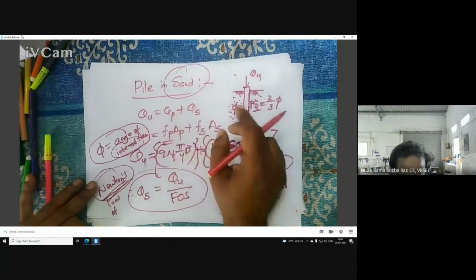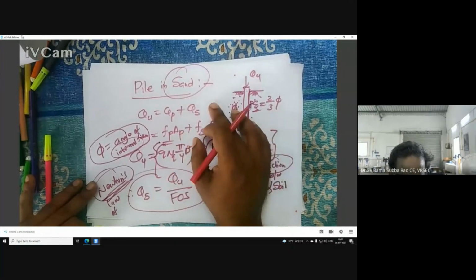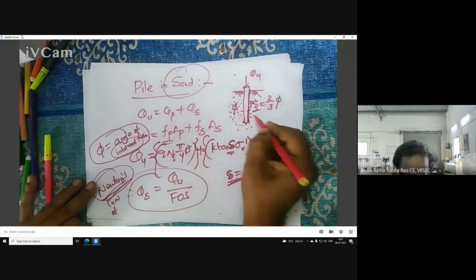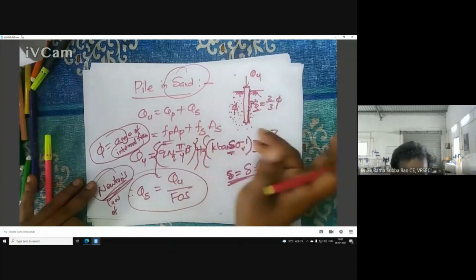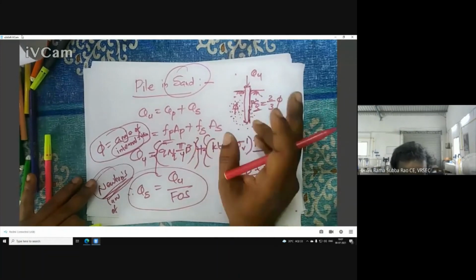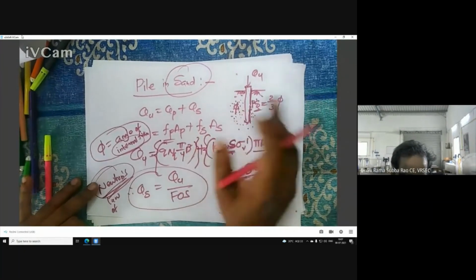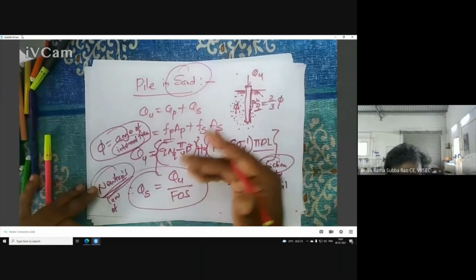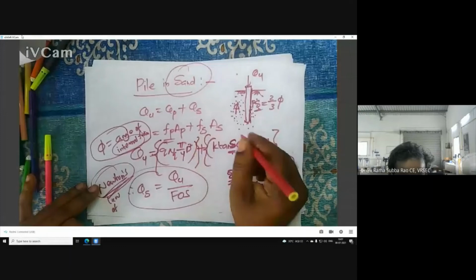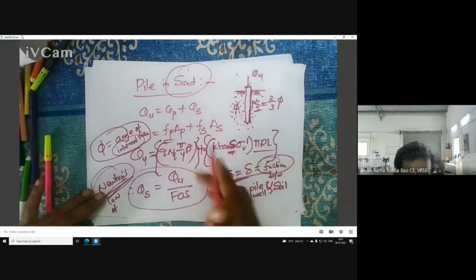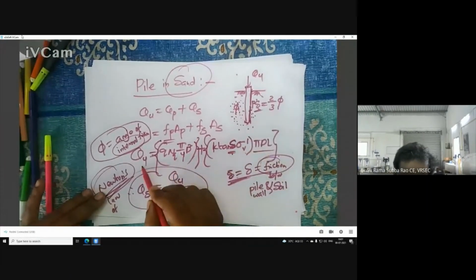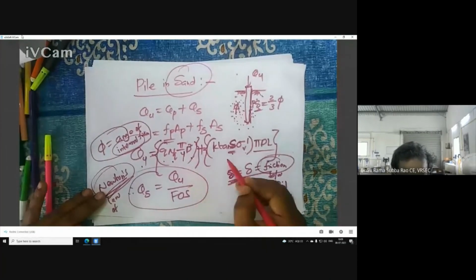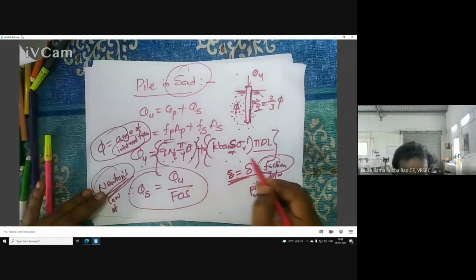In clay we are confronting adhesion. Here, what we are seeing now is friction. Without friction and adhesion, or cohesion, you cannot understand how to determine load carrying capacity. Hope you understand why we are putting this equation. So now, can anybody tell me what is Qu? Ultimate load. Qu = q, pi by 4 d square, plus k tan delta, sigma v dash, pi d L.